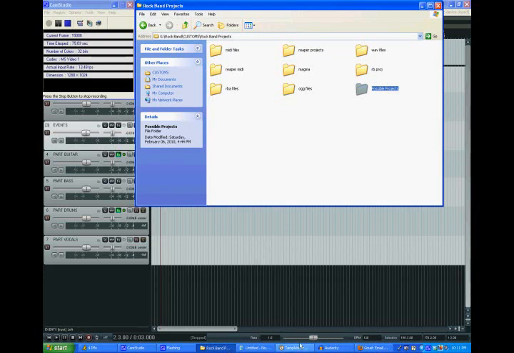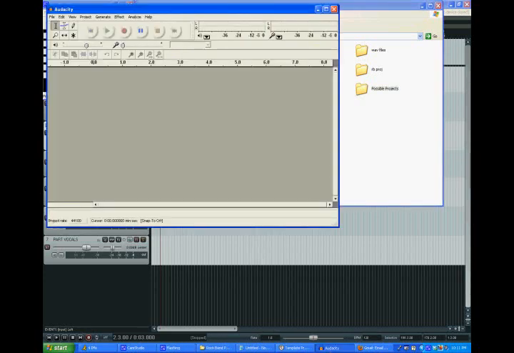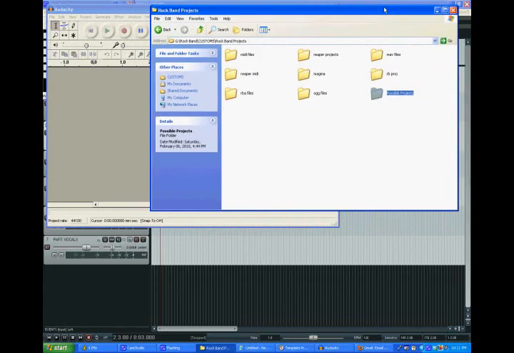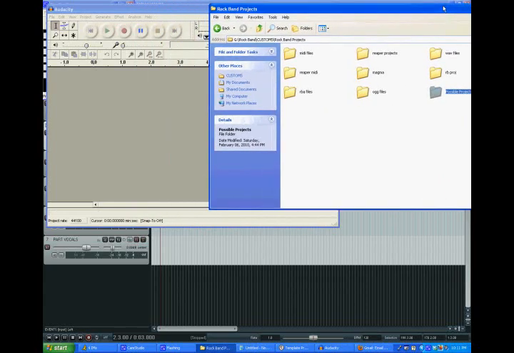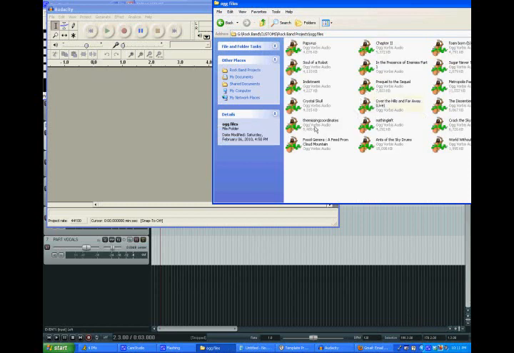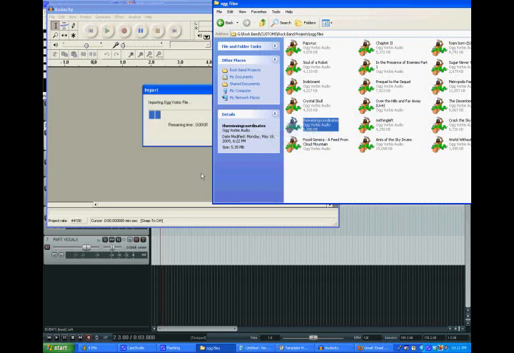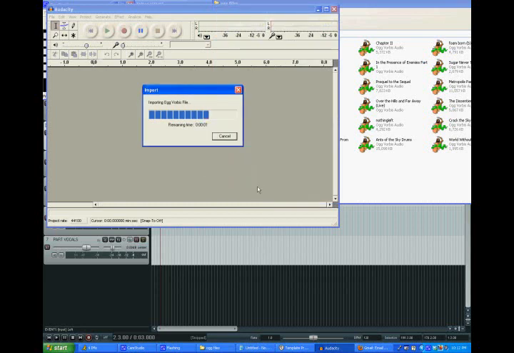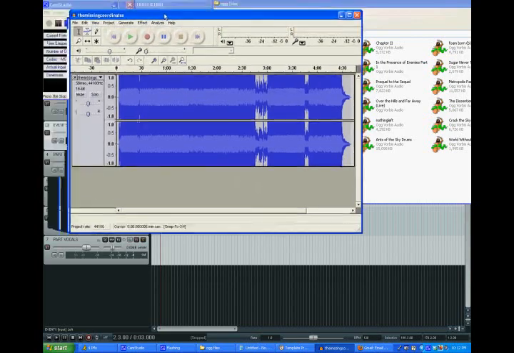So first thing you're going to want to do is get Audacity. Just look it up on Google. It's free. And when you download customs, you usually get an AUG file along with the MIDI. So I'm going to take my AUG file, and today we're going to be converting the missing coordinates. You might have already seen this song on our channel. So you just drag the file into Audacity and it loads it. Alright, so here's your file.